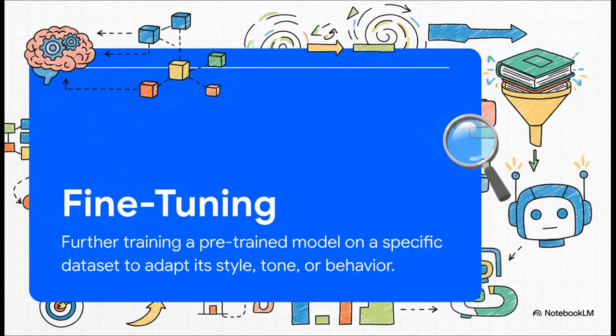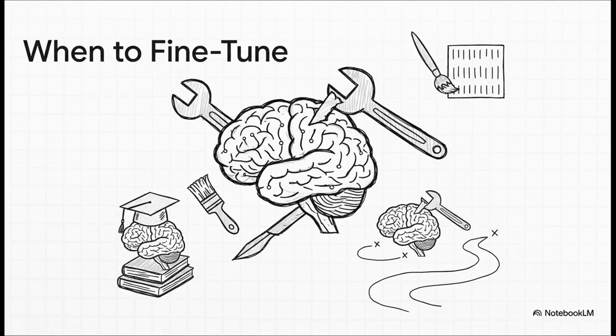With fine-tuning, you are literally getting under the hood and updating the model's internal wiring. You do this by showing it hundreds, even thousands of perfect examples of the output you want, until it learns the style and structure so deeply that it becomes second nature. This is your power tool. It's the one you pull out when you need to change the very personality of your AI. Let's say you need a model that only speaks in perfect legal jargon or writes code in a very specific, non-standard way. If you've tried everything with prompting and RAG and you're still not there, then it's time to consider fine-tuning.